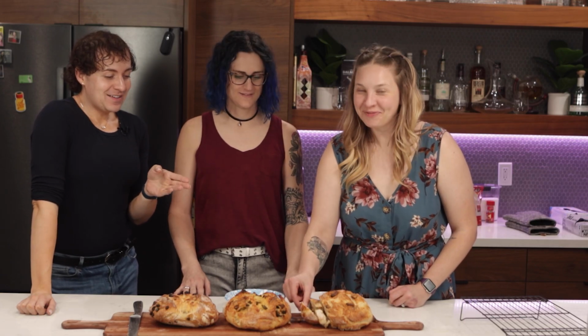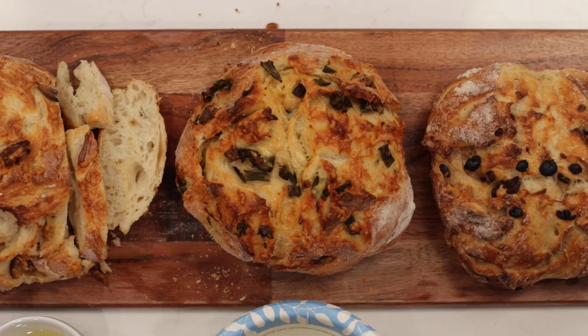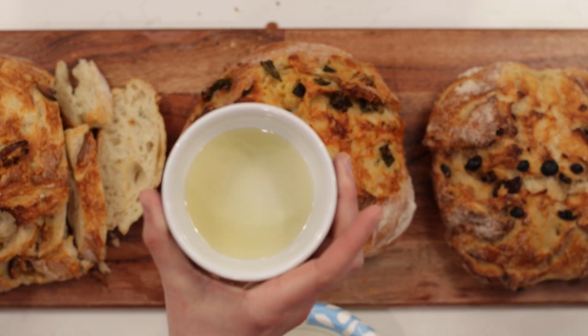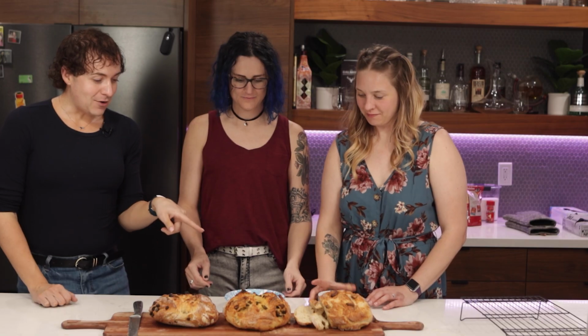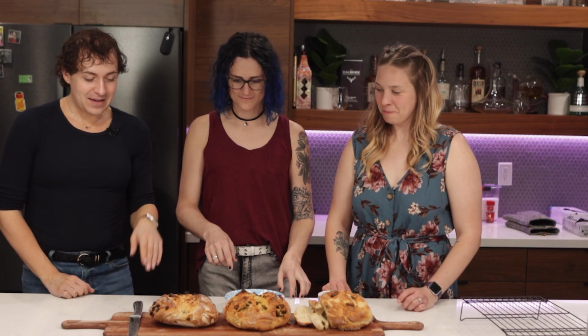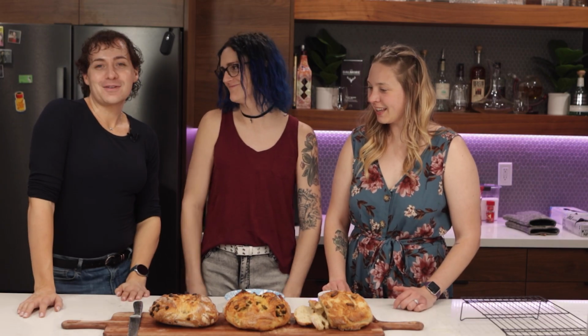Okay. I already cut mine, so. We did already cut. Alicia was getting a little excited. So we took the olive oil we used for baking the garlic cloves, and we took this garlic infused olive oil for this one. We have our jalapeno infused olive oil for this one. And then mine, no oil for that one.